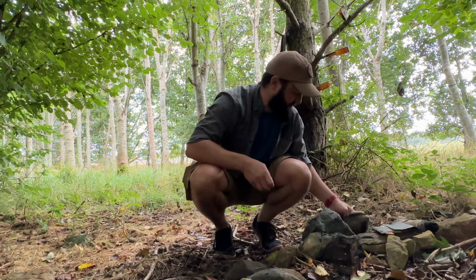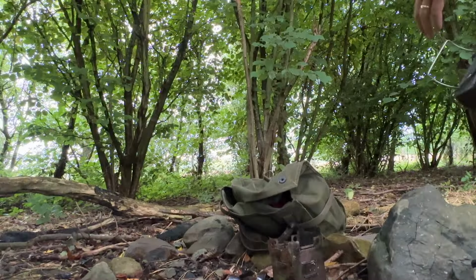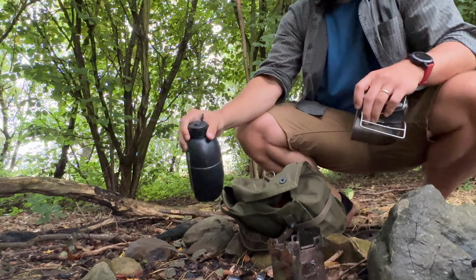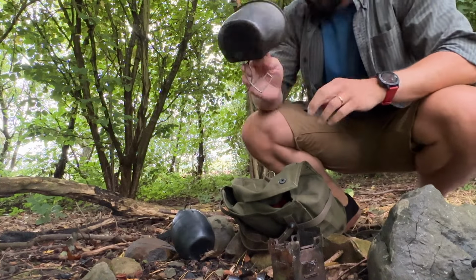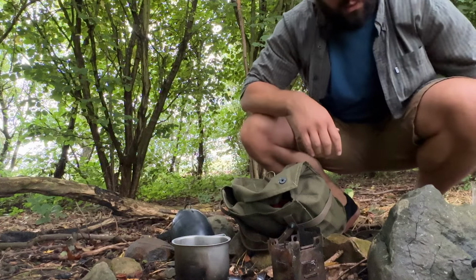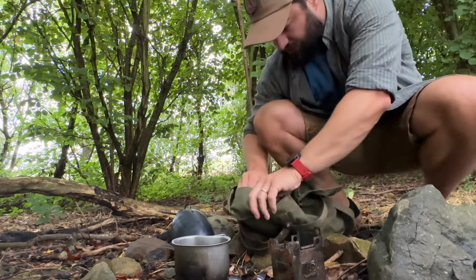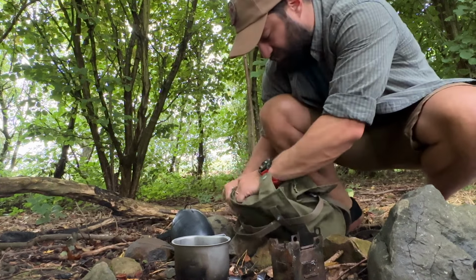So pop that in. I'll get that going, I'll bring you back in. So I've got my trusty MOD cup. Best thing you can probably buy, to be fair. I'll make sure there's enough fuel on that actually, because I haven't used it for a while. So this is new. Yeah, I haven't used it at all.